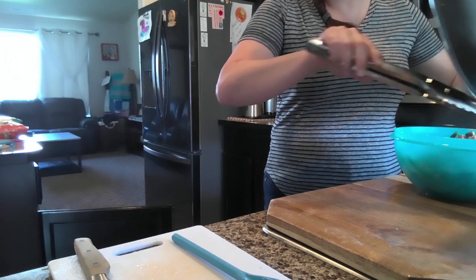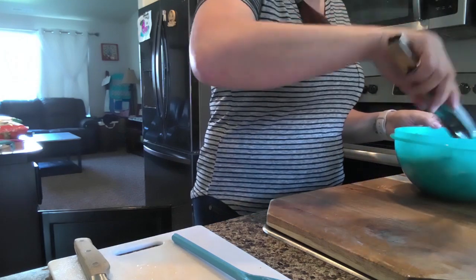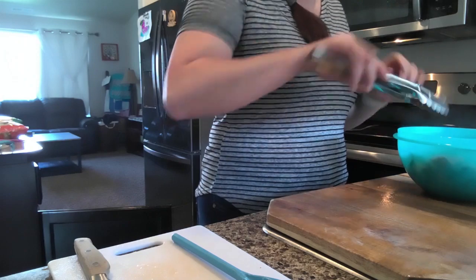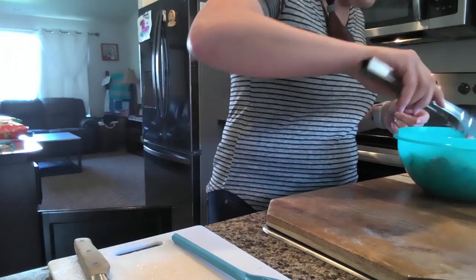So I will reheat back on the stove. If Ryan takes this to work, he will reheat in the microwave. I don't want the reheat to be too soggy. I want them to still have hearty green beans and some hearty mushrooms.